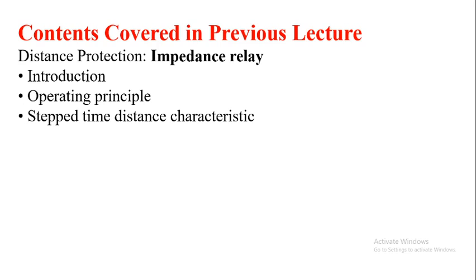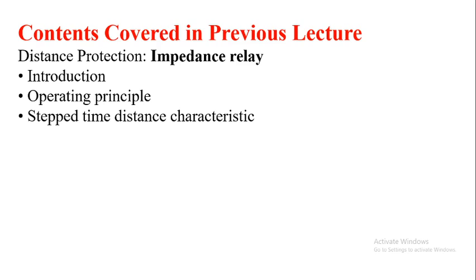With that, if I consider the ratio of V by I as Z, it should be less than some constant value K. If I represent the characteristic of that, it gives a circular nature. Inside the circle having a radius of K, if any fault occurs and the impedance lies within that area, the relay is going to operate, and outside the circle the relay is not going to operate.